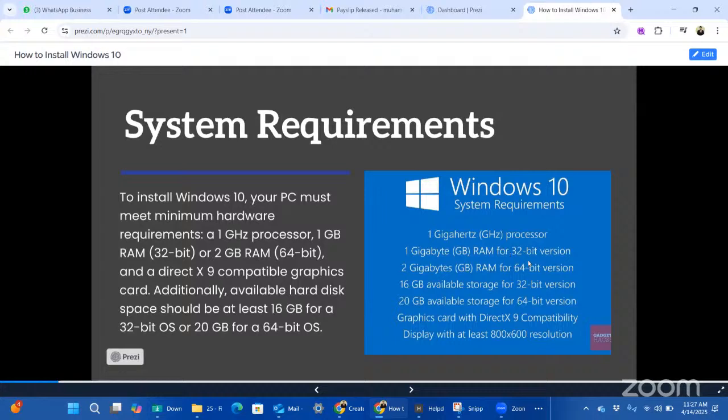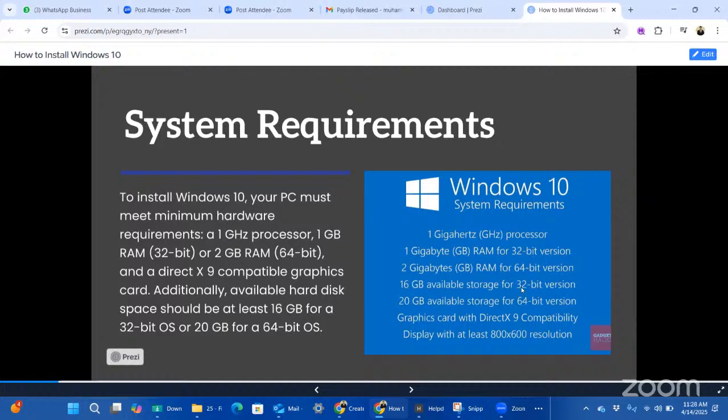But both operating systems have the same function and look similar. The appearance and animation will be reduced in the 32-bit version compared to the 64-bit version, but both operating systems are similar.